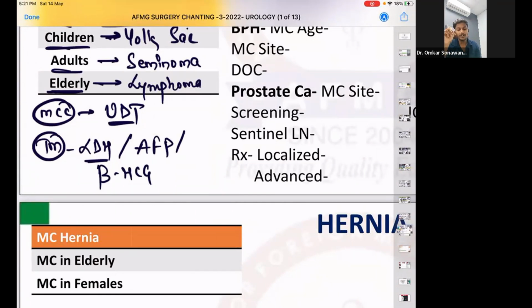Now let me know, please, important it is. Usually the testicular tumors are divided as seminomatous tumors and non-seminomatous tumors. Seminomatous tumors are negative for which tumor marker? They are negative for alpha fetoprotein. Please remember, seminomatous tumors are negative for alpha fetoprotein. They are positive for LDH or beta HCG, but negative for AFP.